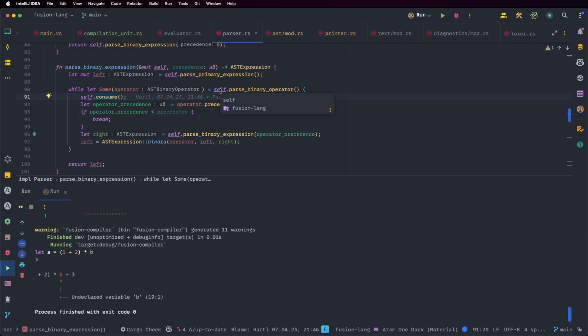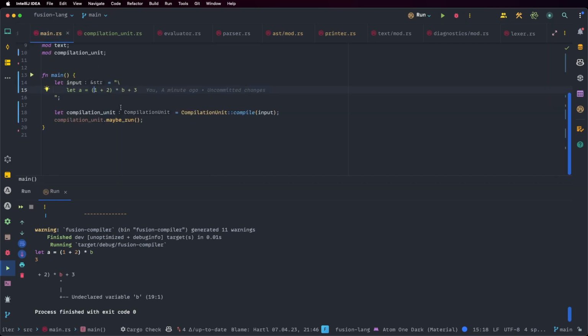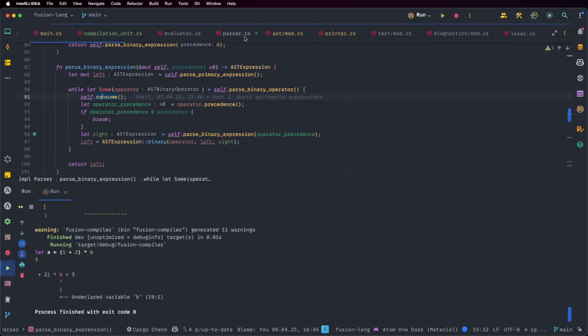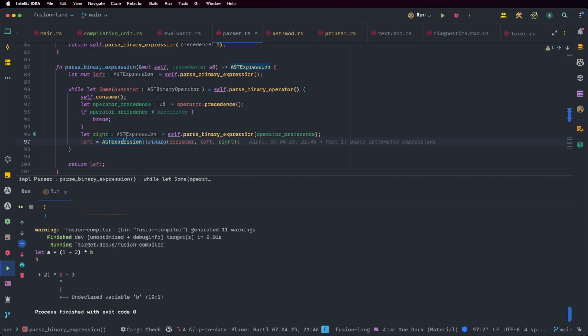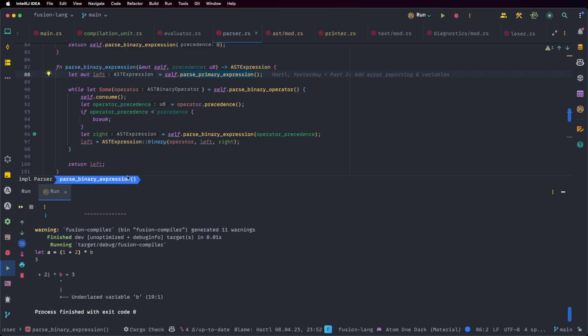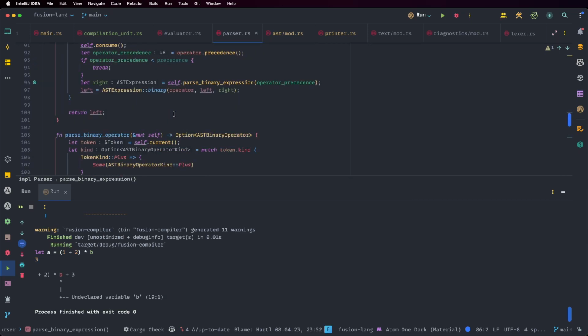I mean, okay. If we take a look at this, we should go into this method, and we should parse the first primary expression, which will be a parenthesized expression, right? This will be our first left hand. And this is parsed correctly, right?